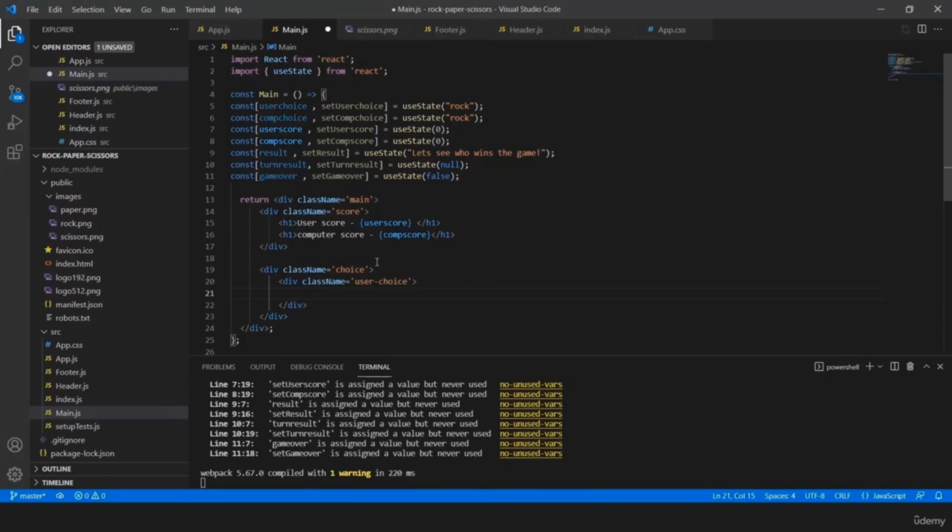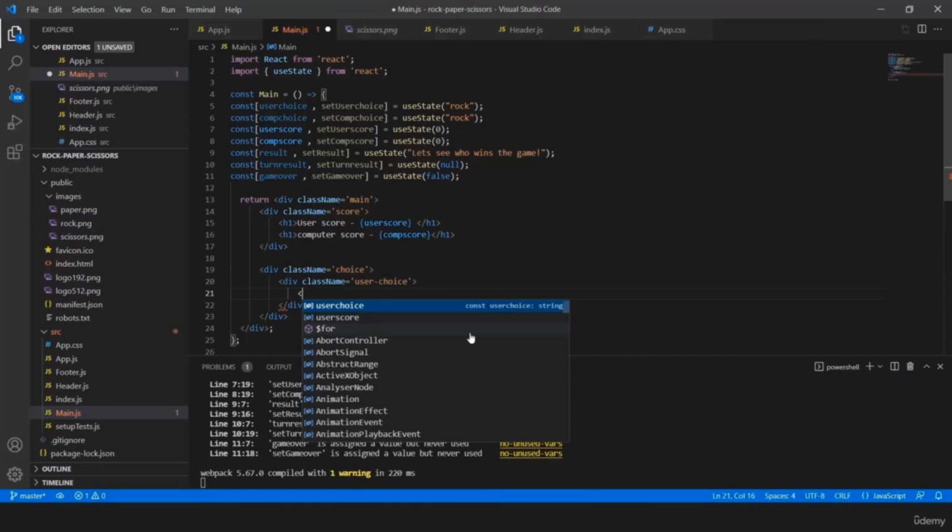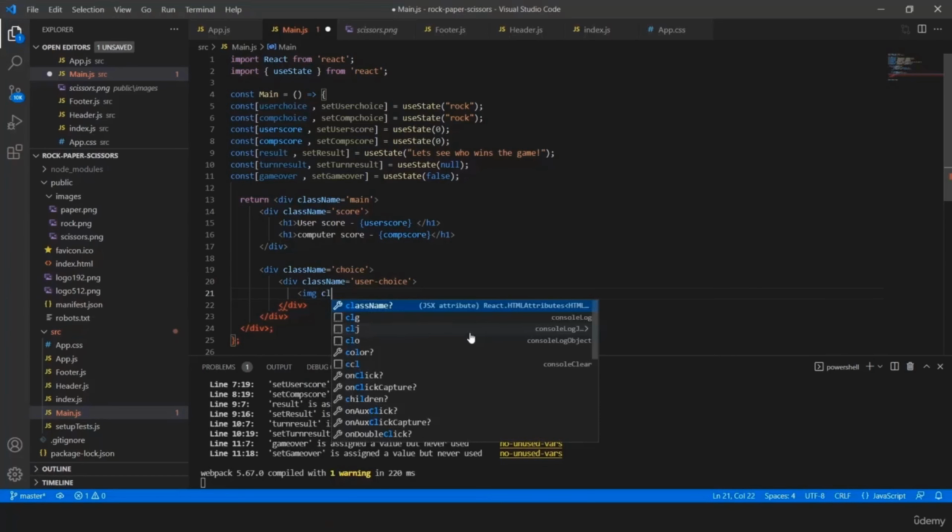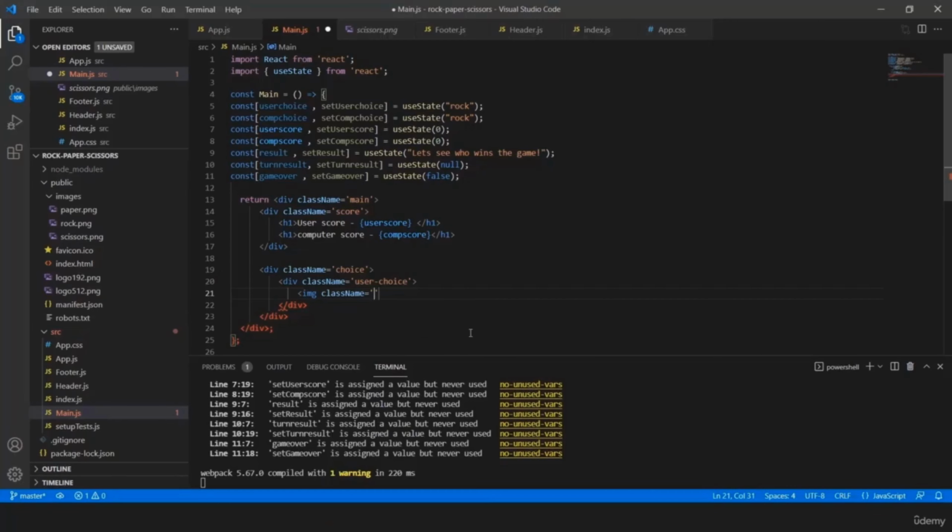So how can we do that? Yeah, for that we will be using the image tag img, and we will provide it the class name of user hand, because that's the hand the user has chosen.